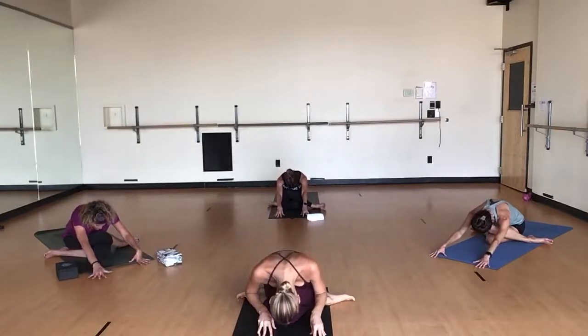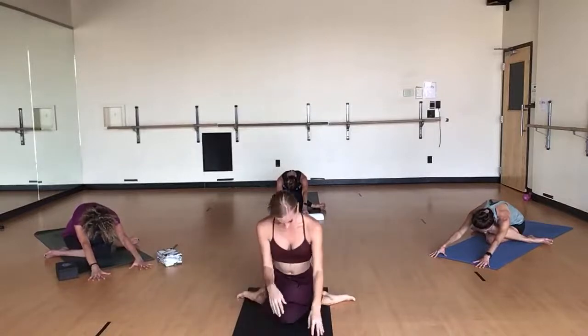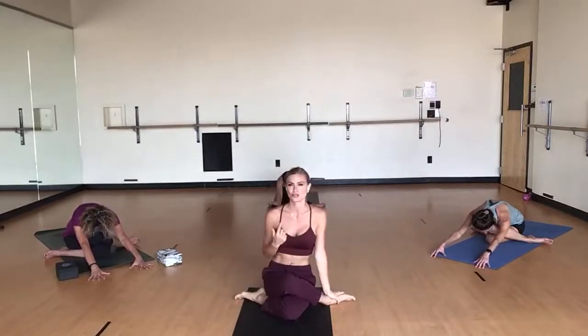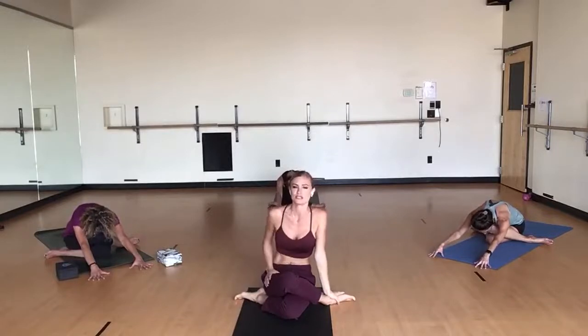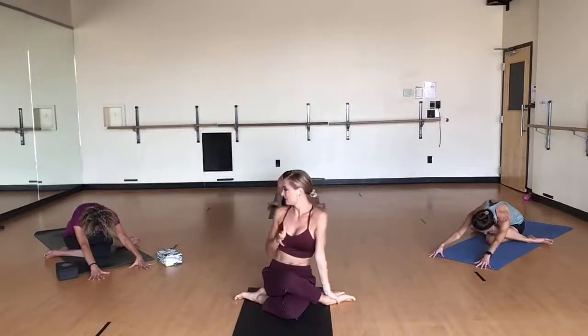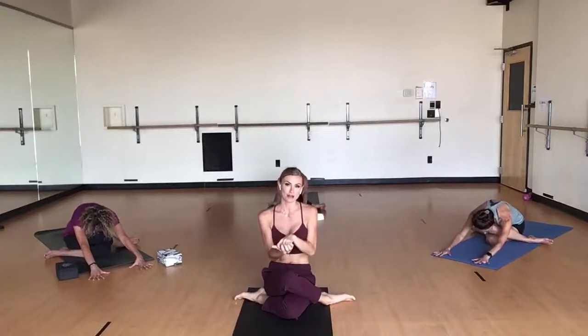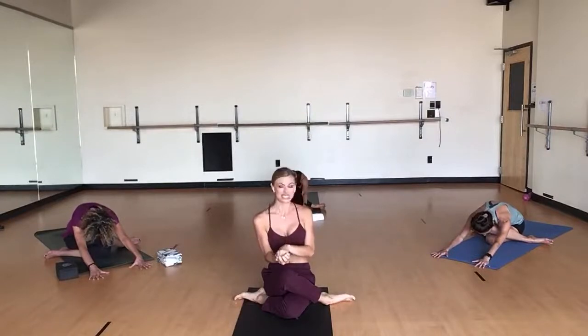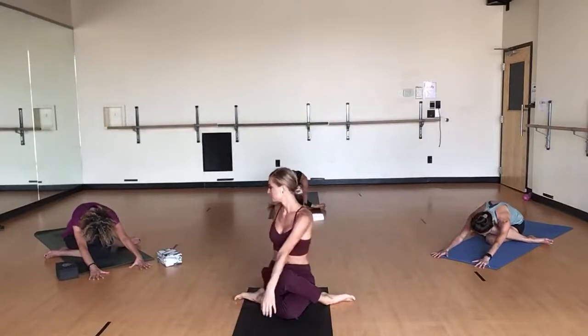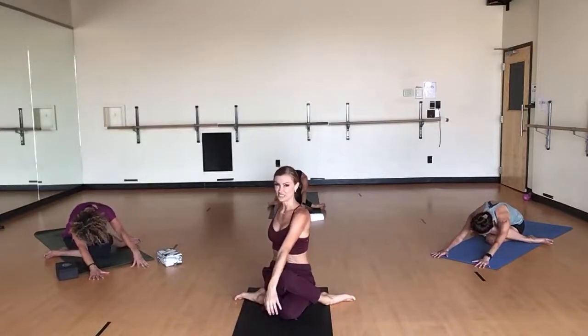Chin can release. We not only have strength and stretch and a lot of other qualities of fitness in yoga, but we have compression. And that's such a nice thing that we get in yoga. We can actually use our body weight to compress other tissues. And that's a really, really helpful quality of the practice for cleansing, for new blood flow regeneration, to get out the stuff that's stuck.